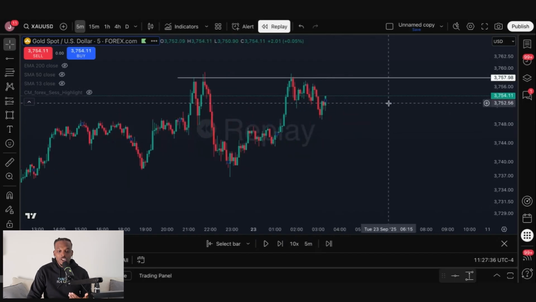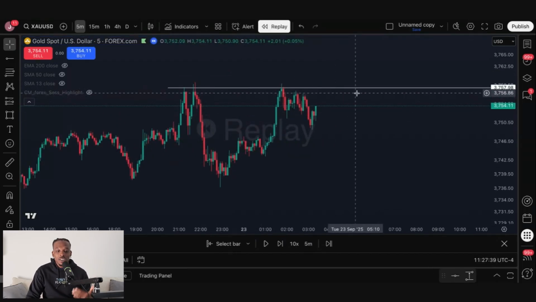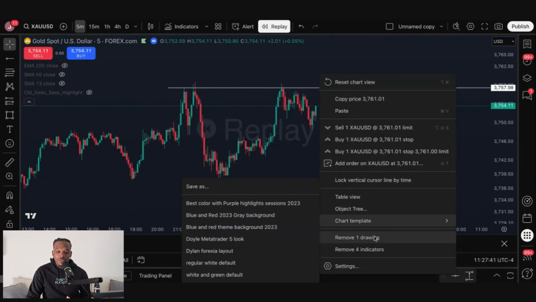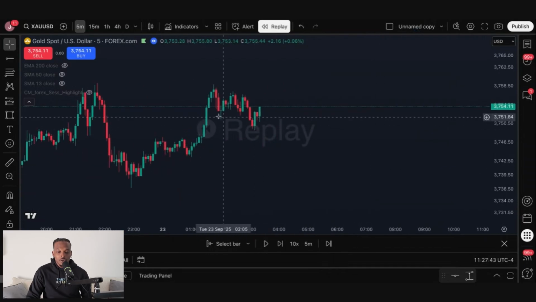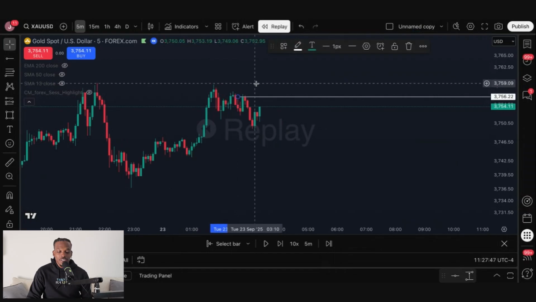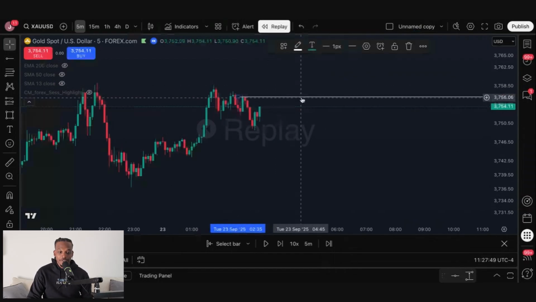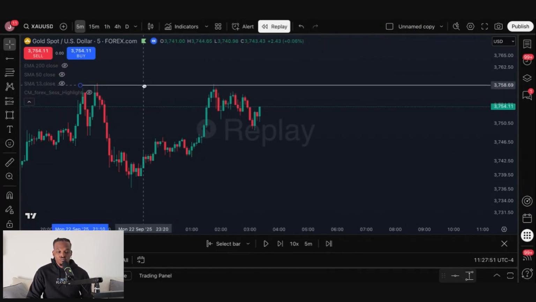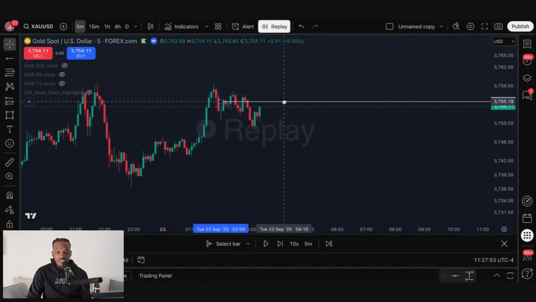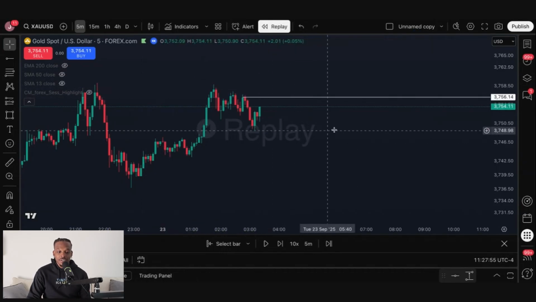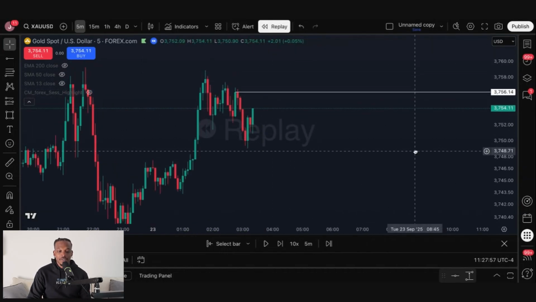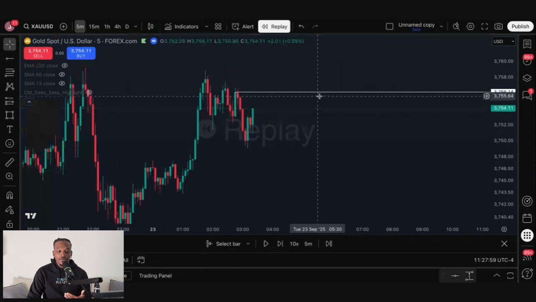But since we're on buys, all we're doing is looking for structure to be broken. Okay, so what structure do we want to be broken? We want any of these structures to be broken, whether it's here or whether it's here. Okay, it's up to you. For me, I would consider this area to be broken, and I want the market to come back to a level of a gap to retest a demand zone. So let's go ahead and play.